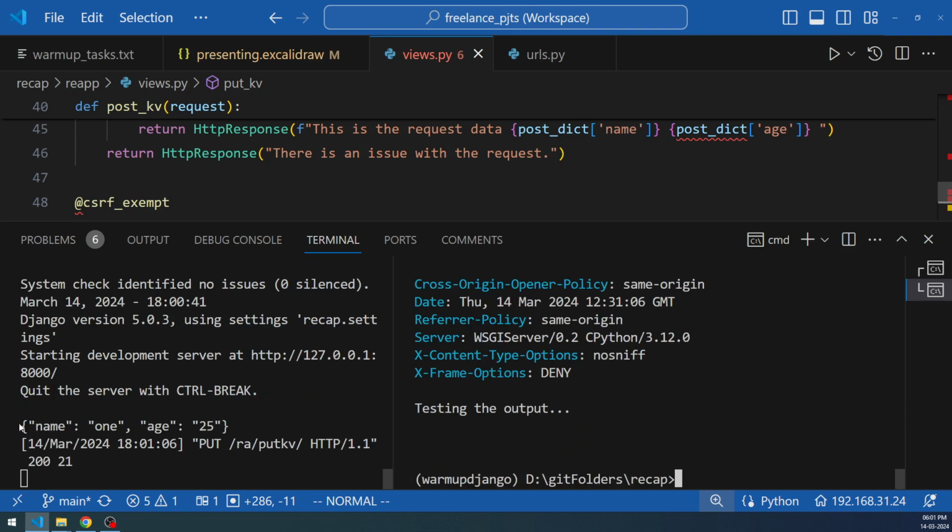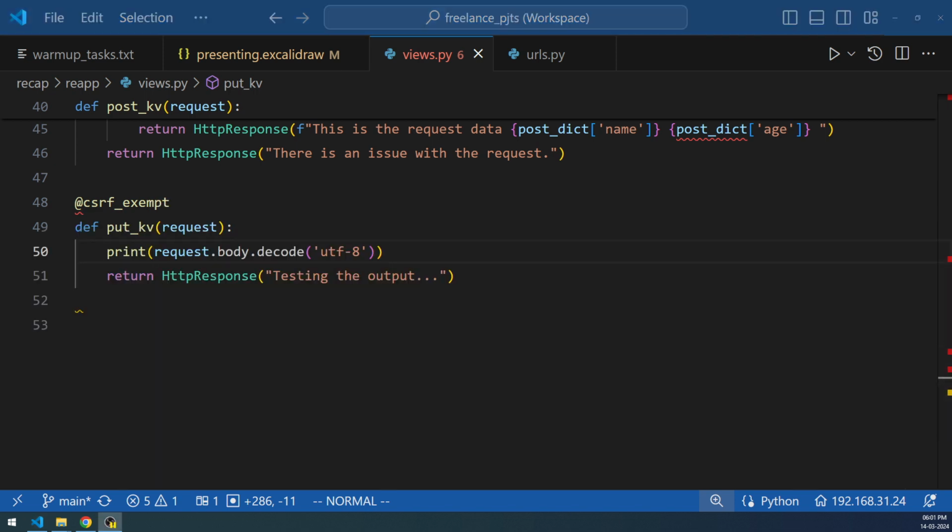So now you can see that the b is missing, right? So now it is a string. And one more point is that once you have read the data by using this particular step, request.body.decode, you cannot do that again. Only once you can read the data of the request body.